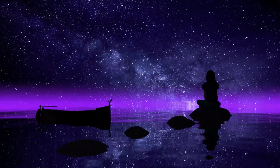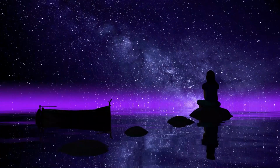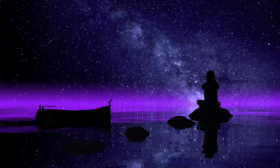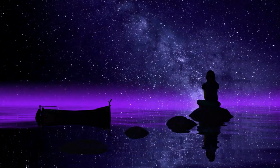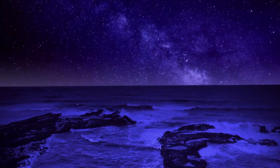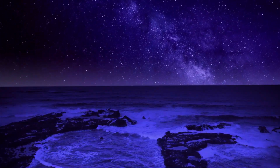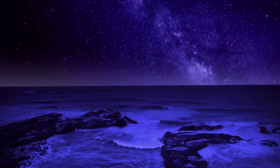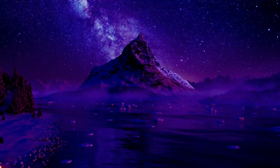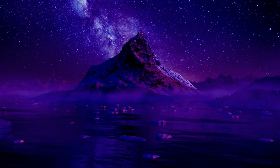Now gently allowing the breath to return to its natural, soothing rhythm. Just simply observe the breath. Noticing how your belly rises on the inhale, comes to stillness, and gently falls back down again. Allowing the breath to flow freely.